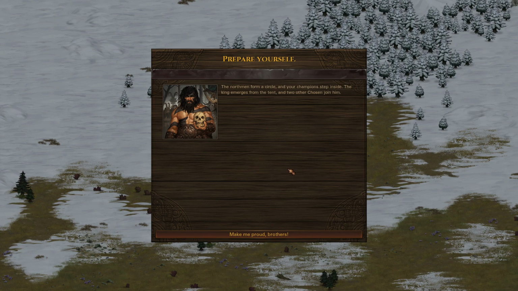The Northmen form a circle and your champions step inside. The king emerges from the tent and 2 of the chosen join him.